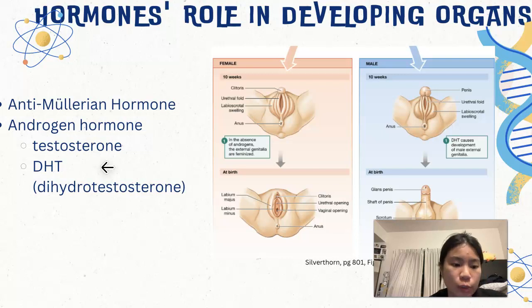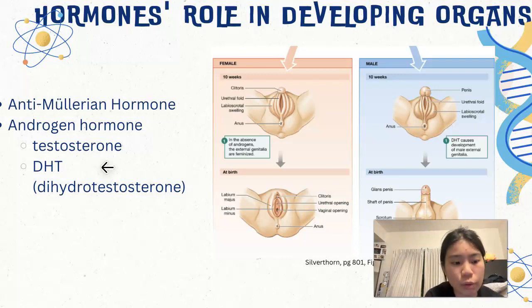Since the SRY gene produces SRY protein, it directs the development of testes, and testes have Sertoli cells, and Sertoli cells secrete anti-Mullerian hormone, as we spoke about before, which causes the Mullerian duct to regress. Genes and hormones kind of have an overlapping role in the determination of sex. And another cell of males is the Leydig cells, which secrete androgen hormones.